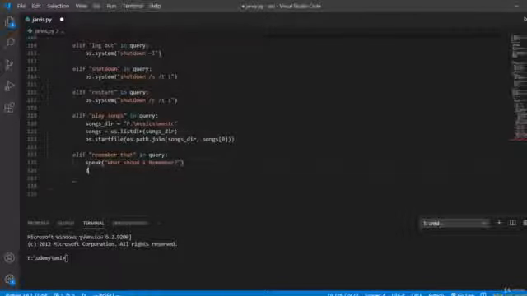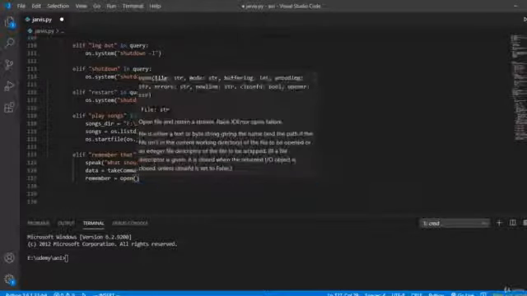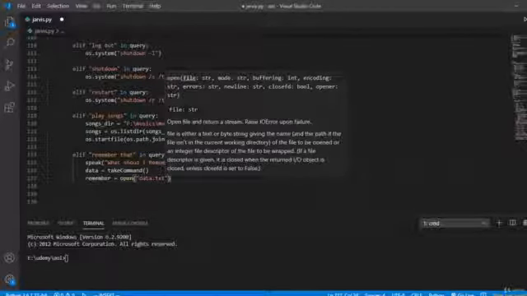After that we will create a variable called data, and in this variable we will call the takeCommand function, and it will take the command from the user. After that we will save this data into a file. Now we will create a variable called remember, and in that variable we will open a file named data, which is a text file. And now I will save the data in it.